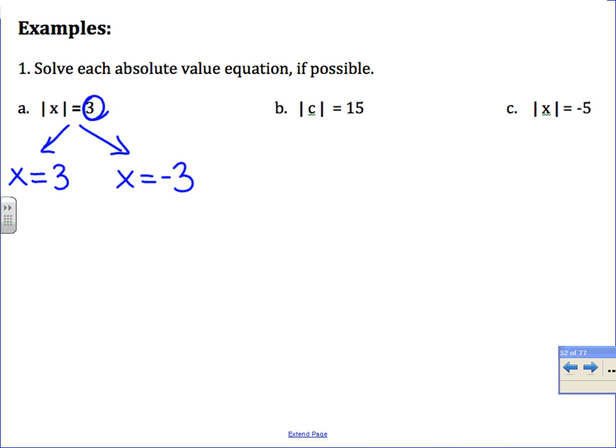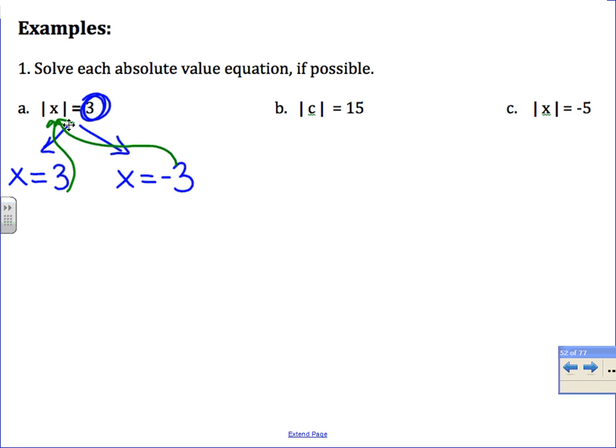So you're always making this number that I'm circling, one positive, one negative, and you're getting rid of the absolute value sign. So that's it. X is 3 and x is negative 3. If you go to plug it back in, the absolute value of 3 is 3. If you go to plug this in, the absolute value of negative 3 is 3. So if you go to check that, it should always work.